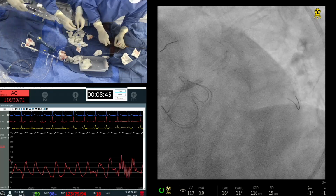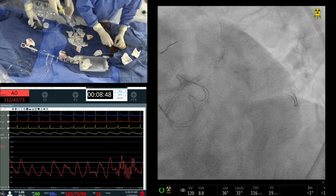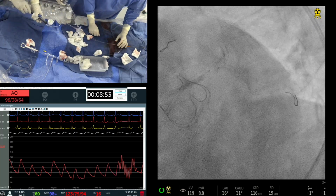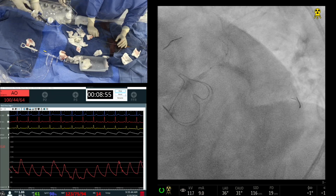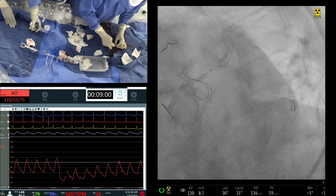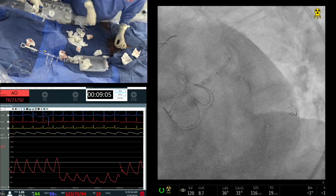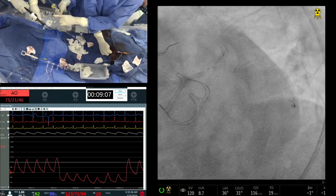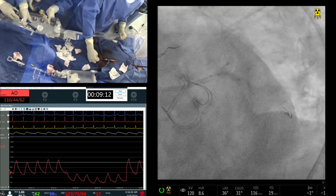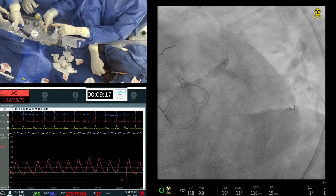Good. So yes. This is our 3.0, which was the plan. Let's bring the other one back. That's a 3.5. So now question is, a lot of people do a report and all this. I think once you do a kissing, it's okay. You've done a kissing. You already had done the POT. The logic behind the POT, our paper just coming out in the JACC Interventions, is that the POT is done without much scientific data. Everybody has POT, but there is no data to support.